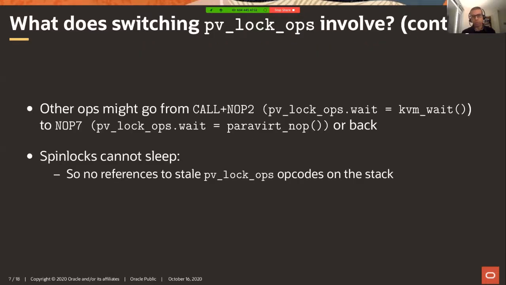And just to belabor the point a little bit more, you might have other ops which similarly go from a call plus no op 2 to just a no op 7 or back. Now, one nice thing is that spinlocks cannot sleep. They could be present for active threads, but they will not be present for sleeping threads. And that's great.